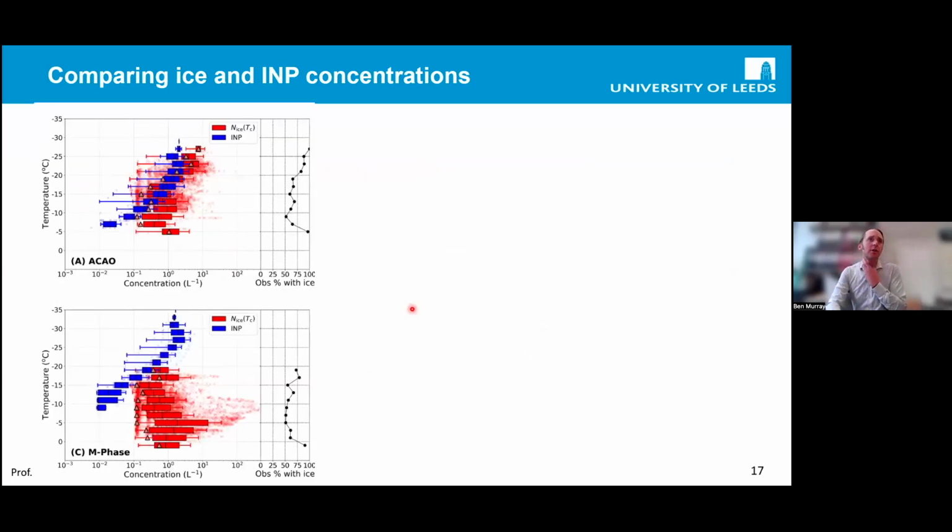So now we can contrast the ice crystal concentrations that we find in these clouds with the INP concentrations. The INP concentration spectra are in blue. The ice concentrations are now in red. And we've plotted box and whisker diagrams. The vertical line in the middle of the box is the median, and then the triangle is the median including zeros. So you see that there actually are quite a lot of measurements without any ice being observed. So the ice concentrations are patchy in these clouds.